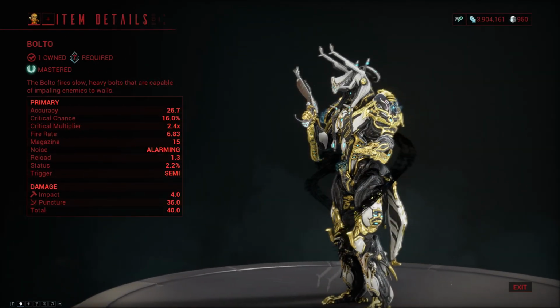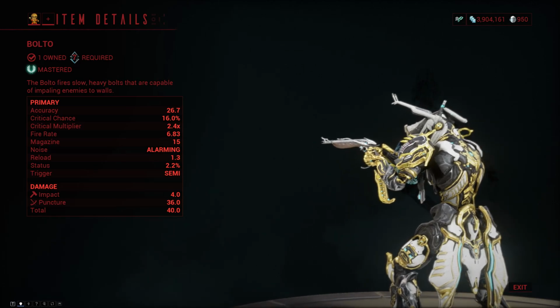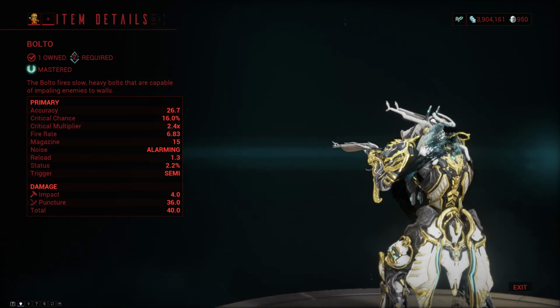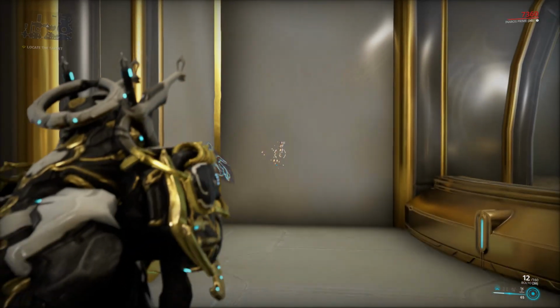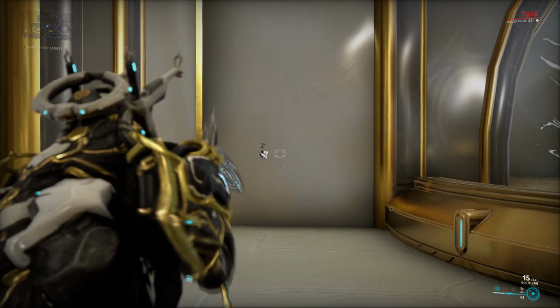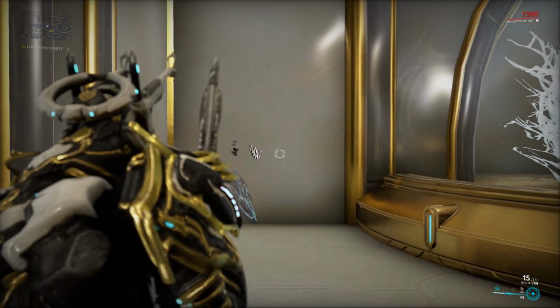The Bolto is a Mastery Rank 7 secondary bolt pistol that does almost pure puncture damage with just a little bit of impact on the side, and it has decent crit with absolutely atrocious status. The weapon does have a bit of a kick to it, but it's fairly easy to control, so all in all the weapon is actually fairly accurate. The one thing to bear in mind here is that the bolts do have travel time.